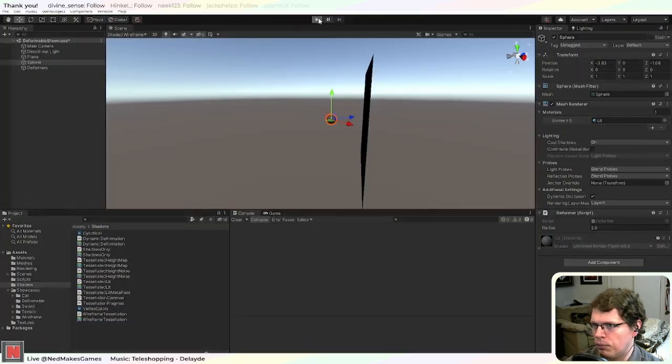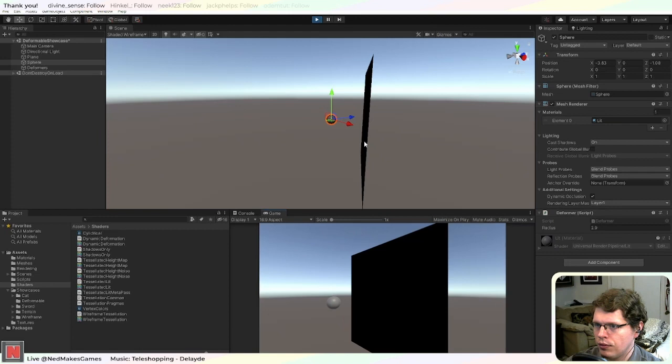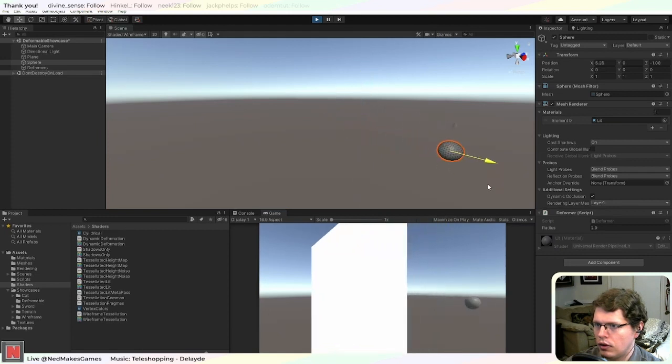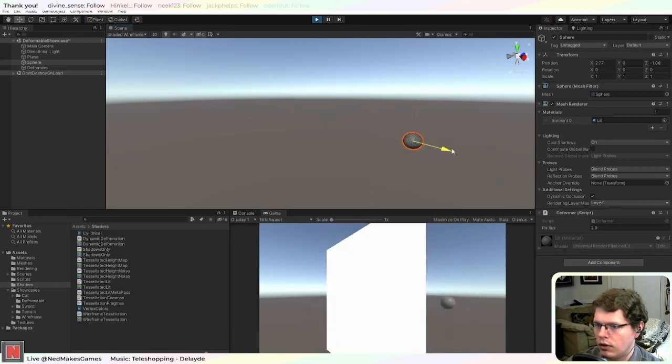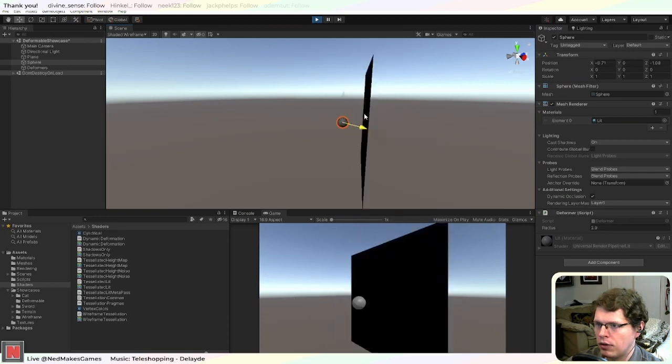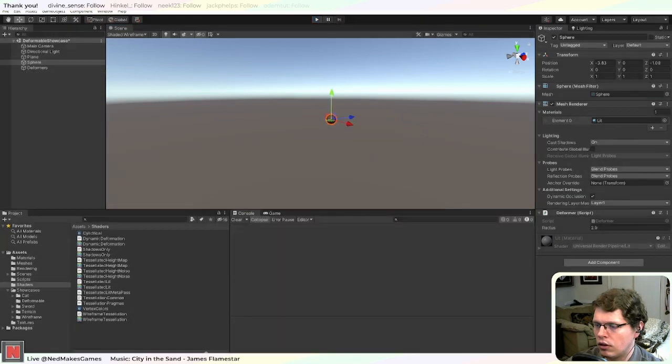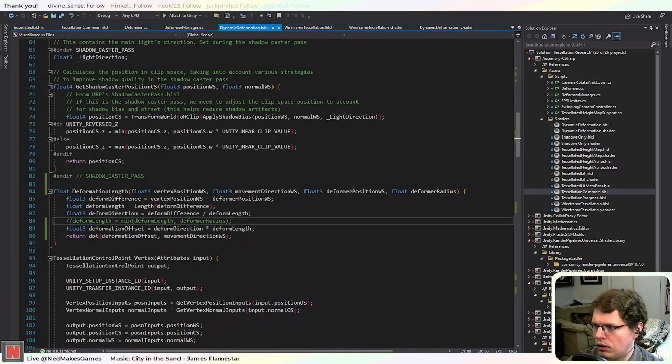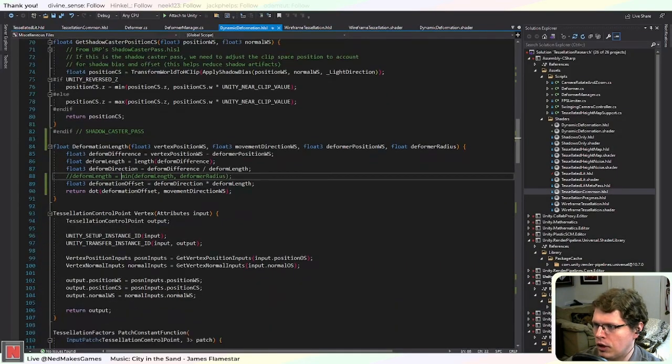Because the thing is, okay. Why does it not work? It should be symmetric, I feel like, but it only works on one side. I thought that was because of the minimum.